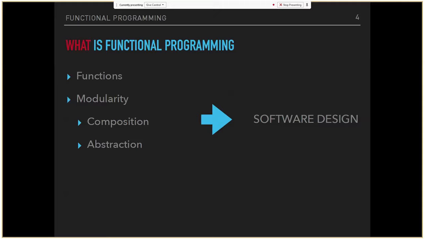So let's start with the basics. This is for absolute beginners. So what is functional programming? It's programming with functions, obviously, but I think at the core of functional programming is modularity. Functions are just a way of demarcating code, abstracting over code, and saying that this is my unit of abstraction. And functions are pretty much the simplest way in which you can abstract code. Everything else, like classes, OOP, the actor model, has to be built upon functions. So, in a way, functional programming is the simplest model that you can have.